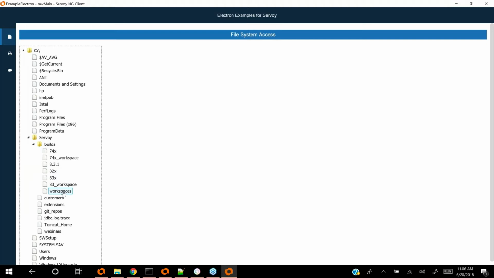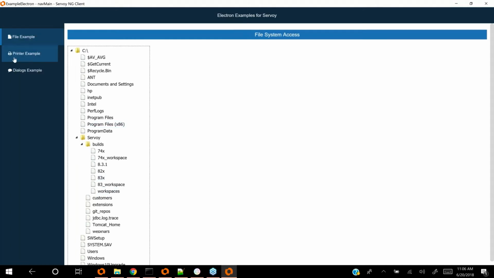So that's one example, and we can not only see what's on the file system, but do everything that you could normally do for I/O operations. We can write files, read files, move files, watch files, get notifications when a file changes, all of the things that you would get, say, from the Servoy Smart Client, for example, or any other rich desktop client we can do with the file system.